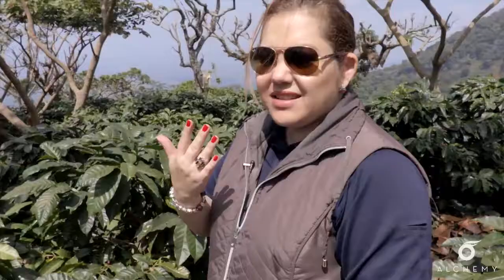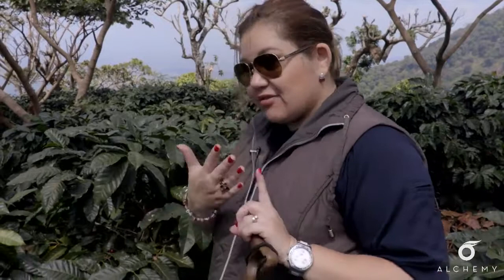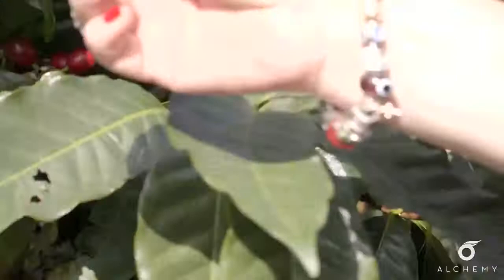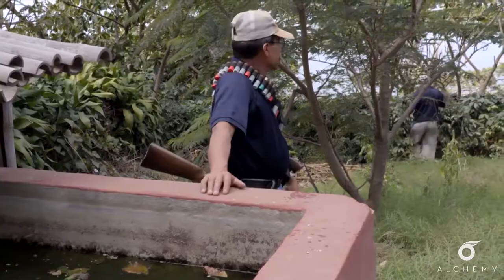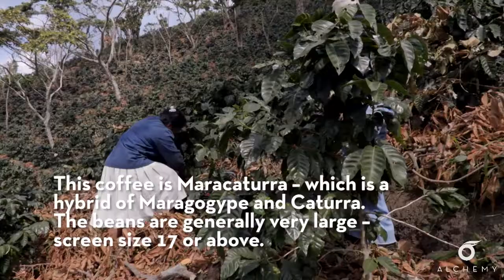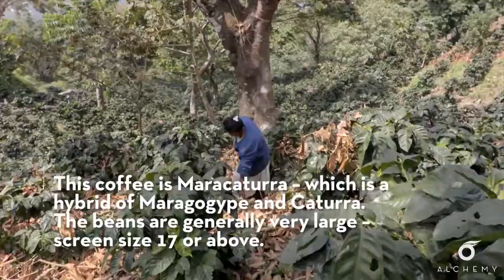This is like my signature here — I turn to paint my nails red, so during harvest time I actually show the pickers the ripe red: this is the red you have to pick. I usually use a more burgundy one, but today I'm using a brighter one. When you put this between the cherries it looks very similar, so last year I gave nail polish to the pickers and actually matched the color on the cherries for them.